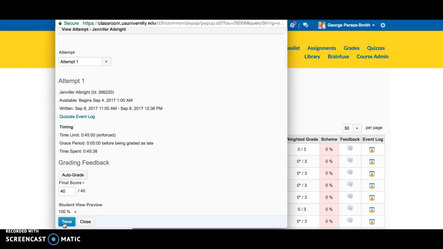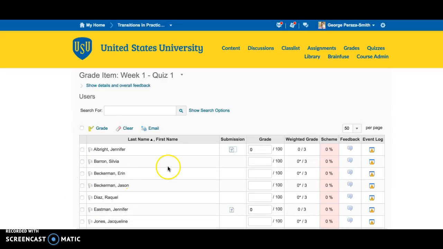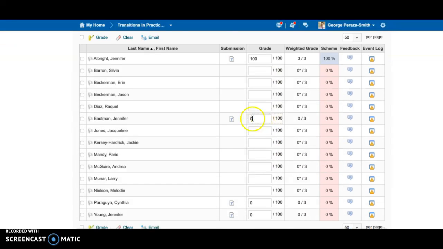So how you interpret this now: if you look here, I've got it under attempt 1, 40 points. Then you save it, and then you close it out at the top. You can close here with the close button. Then go up and refresh your page, and you should see her grade.